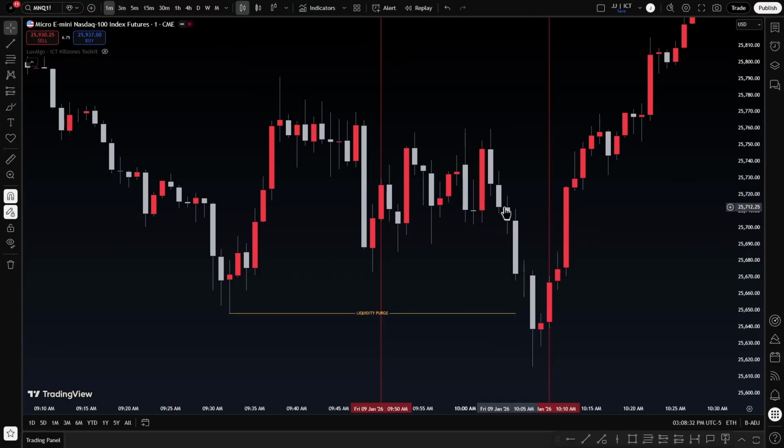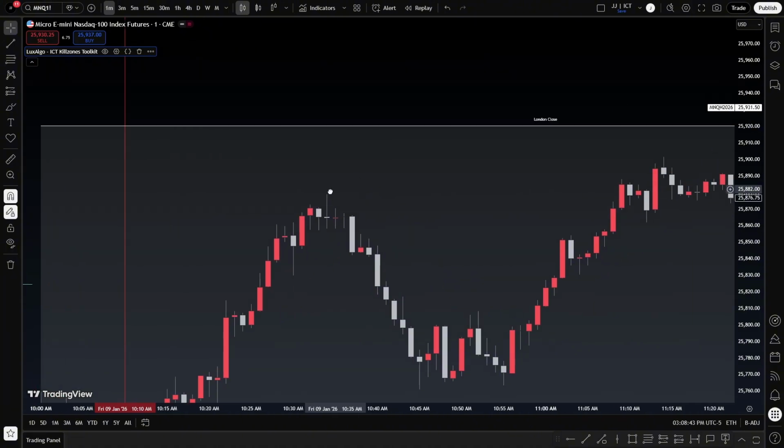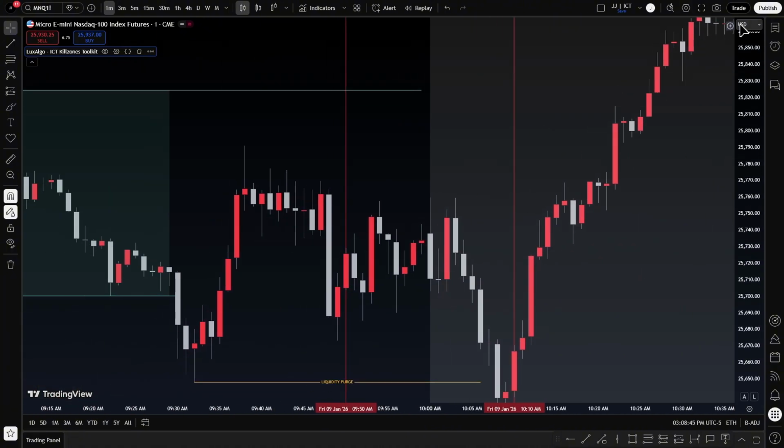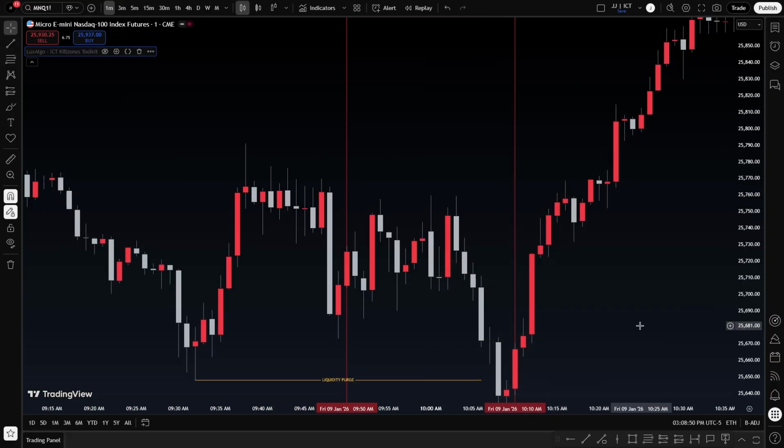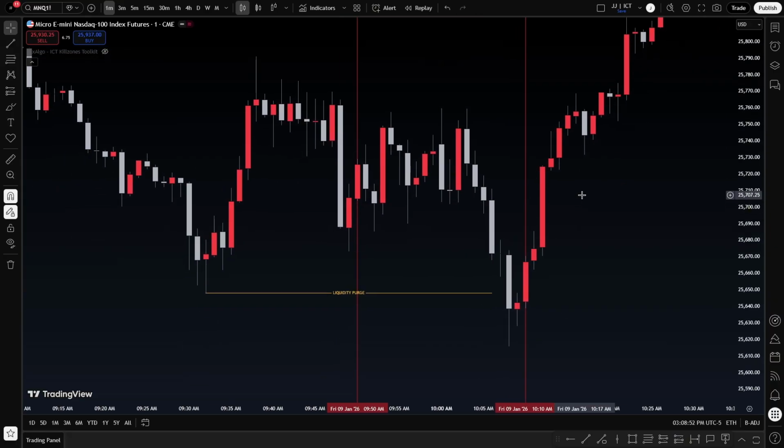Anyway, what was I talking about? Yeah, so we time distort, right? We use this macro to manipulate. Mind you, this macro is going into what? The London close. And what does the London close normally do? It reverses price or causes price to expand. In which we use this macro to manipulate in what way?